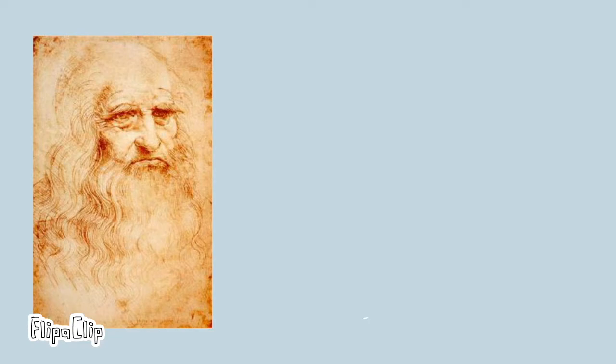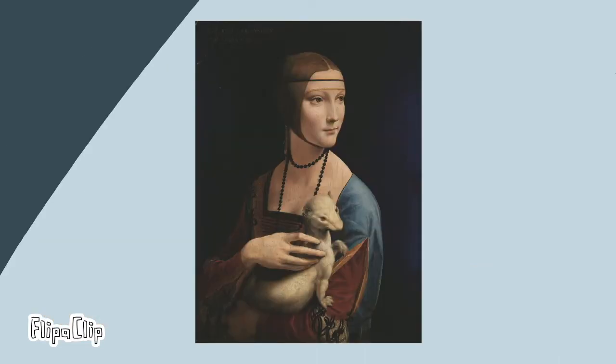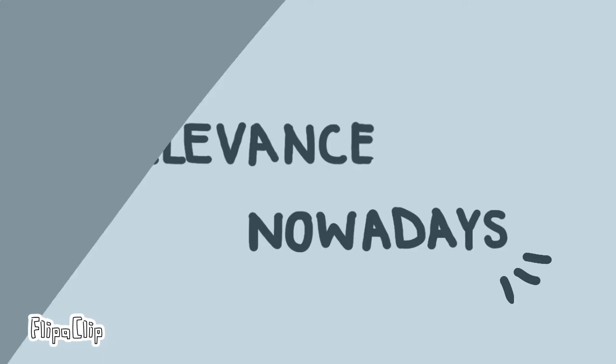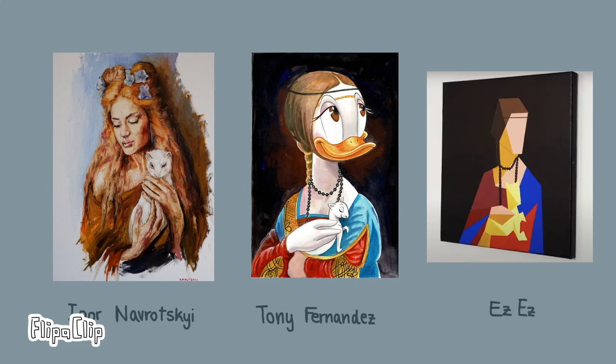The artist used the new medium of oil paint, introduced in the 1470s from the Netherlands. It was a revolutionary technique, since most artists created frescoes. According to some historians, it is the first portrait of the modern ages and the first Renaissance painting of a woman showing her personality and mind, not only her beauty. Multiple artists drew their inspiration from the painting, such as Igor Navrovsky with his Lady with Ermine, Tony Fernandez, and Stacey, inspired by Leonardo da Vinci's Lady with an Ermine, as well as a YouTube tutorial to draw a geometric version using Sellotape.